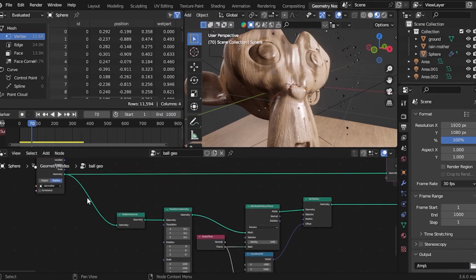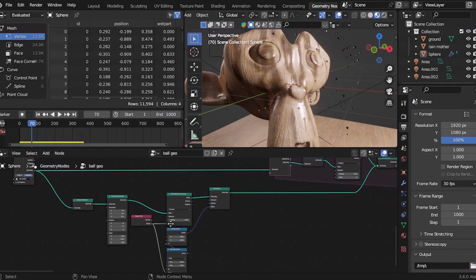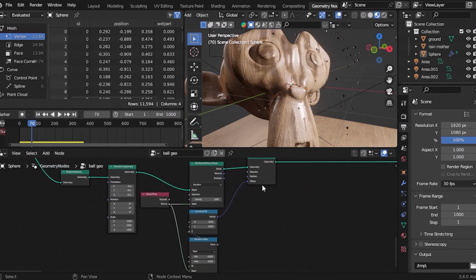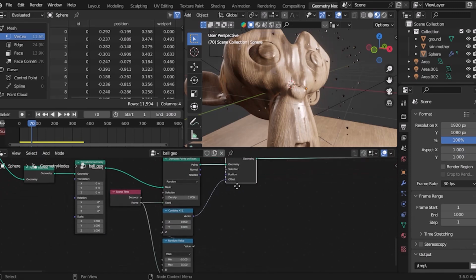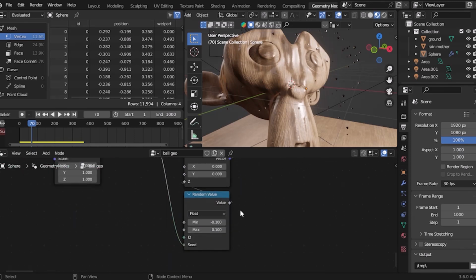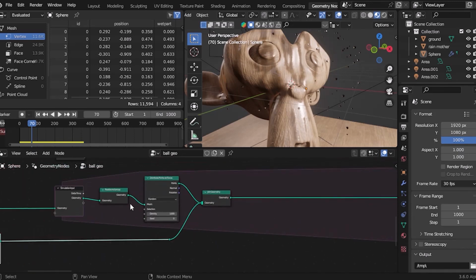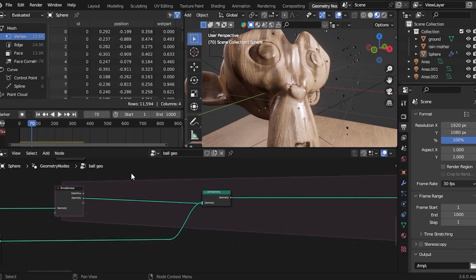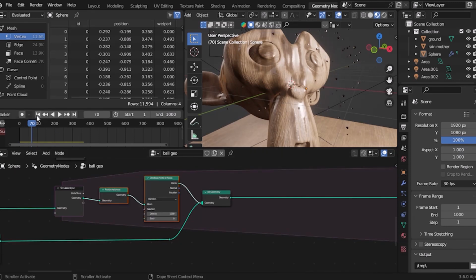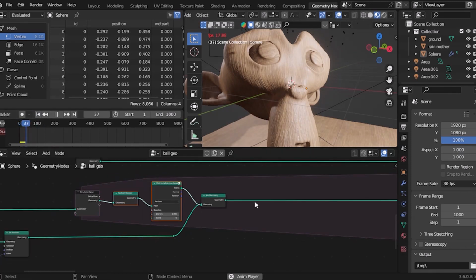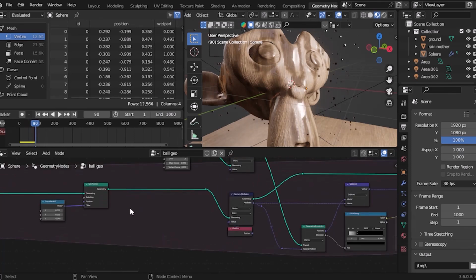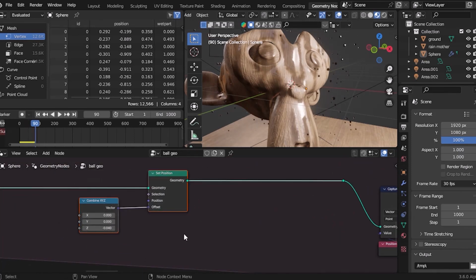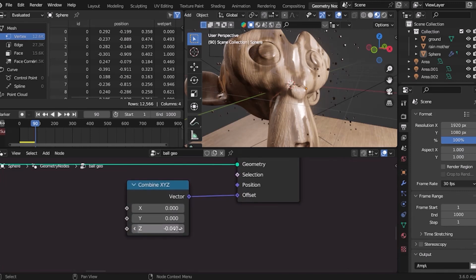Here first we just are instancing points on a plane. Here as you can see, I'm just giving these points random location on the z-axis, and then inside the simulation nodes I am adding the geometry of the points each frame to the simulation. Here I'm just making the points fall along the negative z-axis, so they fall like rain.